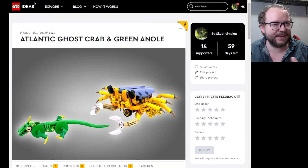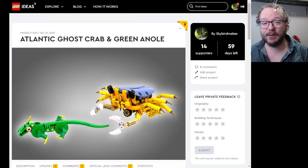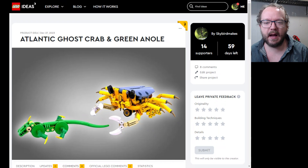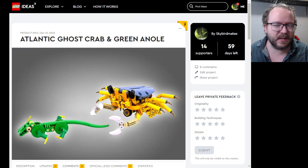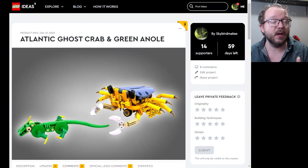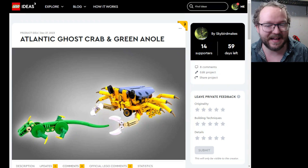I think mostly it was down to the fact that it has these skins on it. I'm not opposed to that, but it does rub some people the wrong way, and fair enough. I think it's a smart way to get something that looks aesthetically pleasing while using few parts. But that's why I designed the crab the way I did — so this doesn't rely on any vinyl sheets or anything like that. All of the pieces used currently exist from LEGO, just some recolors to denote that this is, in fact, a real-life creature.